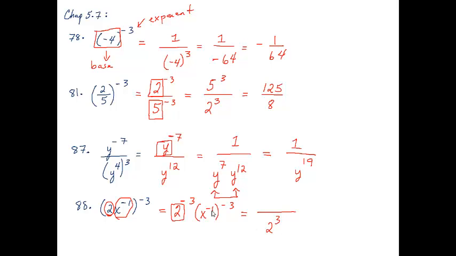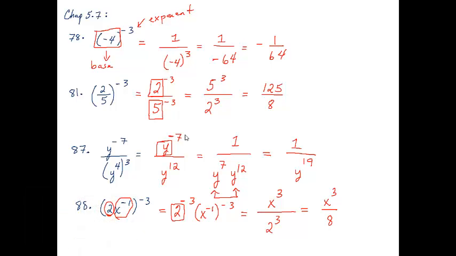And then I look at x to the negative 1 to the negative 3. Well, again, I have power to power. So the rule is to keep the base, which is x, and multiply the powers together. So negative 1 times negative 3 is 3. And you notice its power just automatically became positive because of the multiplication. So now I have x to the third over 2 to the third. And then, of course, let's use our calculators to finish off 2 to the third power. And it becomes x to the third divided by 8.